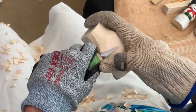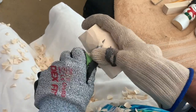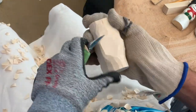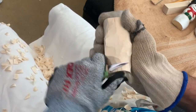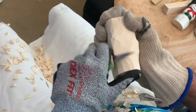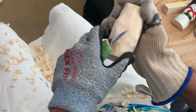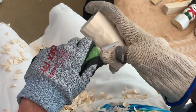So I'm continuing now to get the square parts off and all the flat surface. We've got a lot of material to work with here. Because I do have a bandsaw, by the way, and I could have cut this out on the bandsaw, but that wasn't the purpose of helping folks who don't have one.